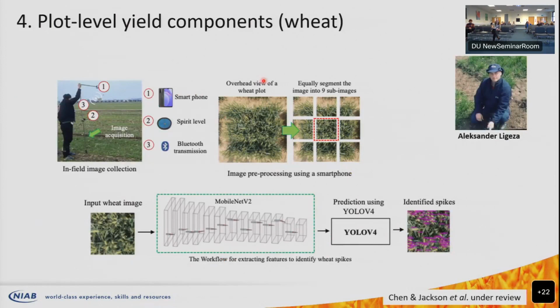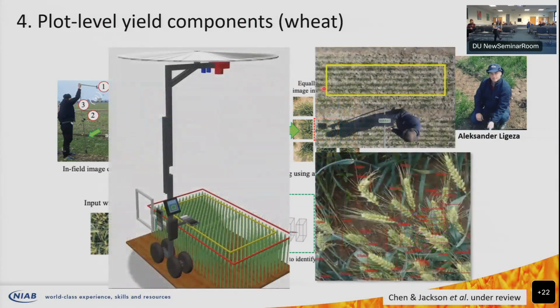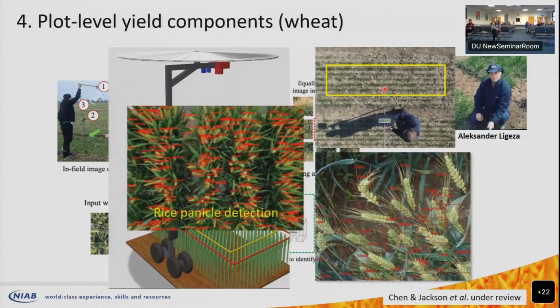Right. Another approach we've been doing is at plot level. So Alec has been doing a lot of in-field phenotyping using what we call a selfie camera system. It's basically just a Bluetooth-controlled camera to take pictures in a way that can be standardized, and then after that we can apply the YOLO method that I just talked about to quantify things like panicle detection, or wheat ear detection.